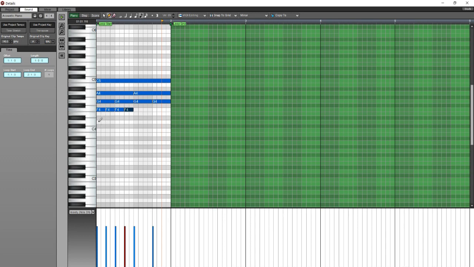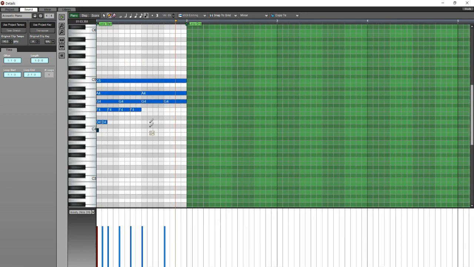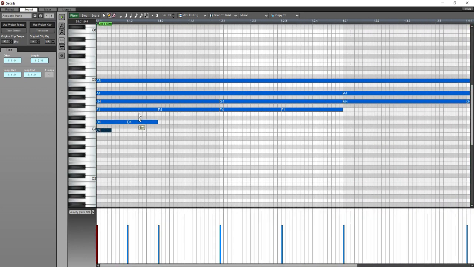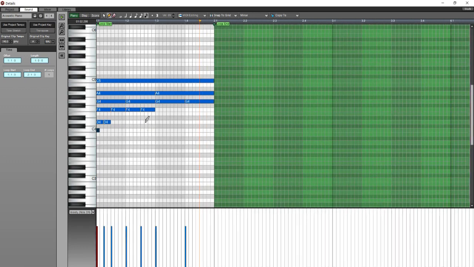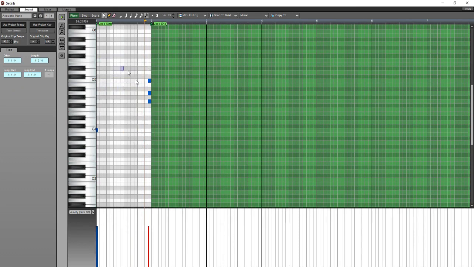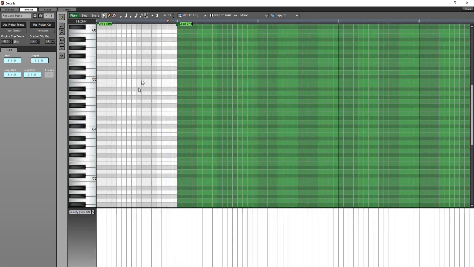If it's a 16th note, then it's 1 square, and if it's a 32nd note, then it's going to be half of the square. If you're having a hard time using the piano roll editor this way, then you can expand this. Okay, all right, so that's pretty much easy. If you still don't understand and you're still confused, then you can go back and play the video again to this part.